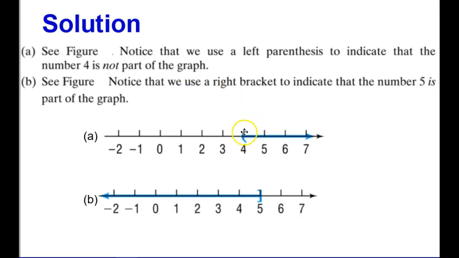Okay, so here we can use parentheses and brackets as well. So you've looked at open dot and close dot often, but now we're going to start to use a little more advanced notation. I'm going to use a parentheses if it is not a part of the graph. So that 4 is not part because it was not equal to. And here I can use the bracket to indicate that 5 is a part. So that's where it's going to be equal to.